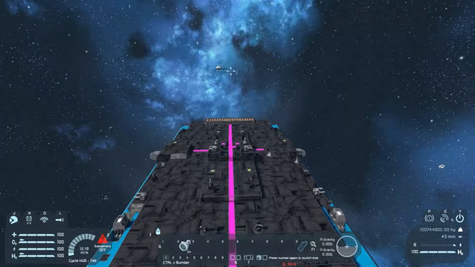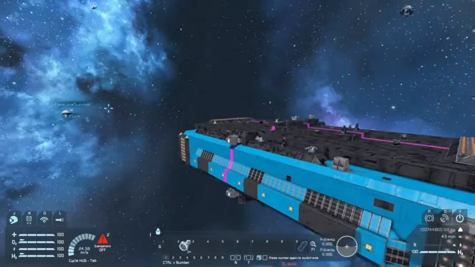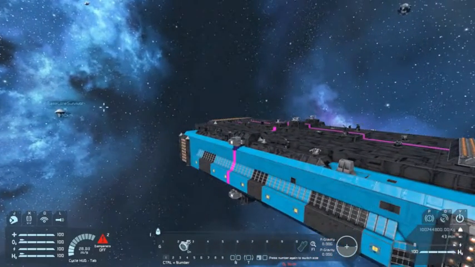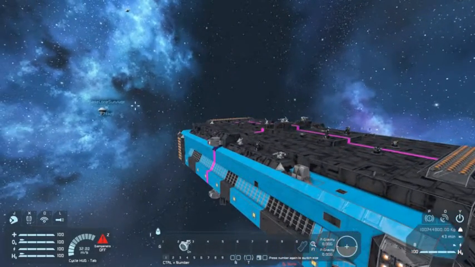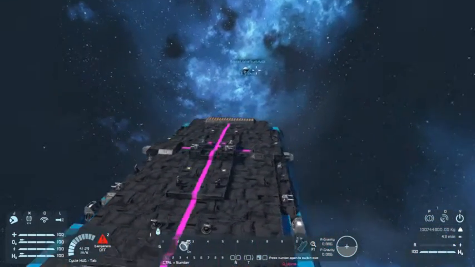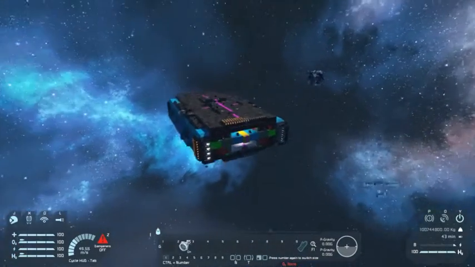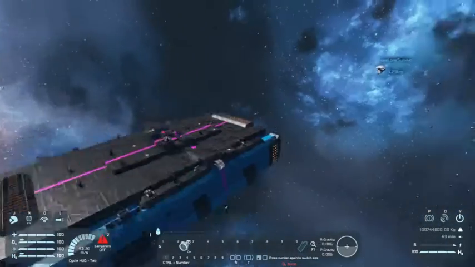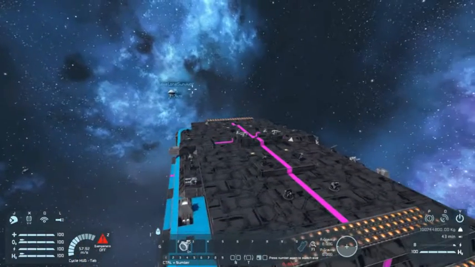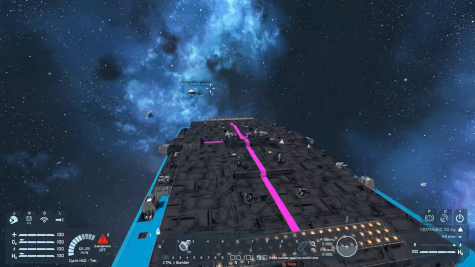it looks like I'm losing parts. There they go flying off the ship, except I'm not losing them. I know this was supposed to be some kind of an optimization thing, but it is very unnerving to be flying a ship that you're currently building. Obviously there's no bridge on this ship. As you can tell, it's an incredibly heavy monster.